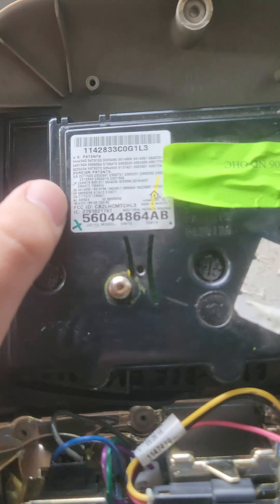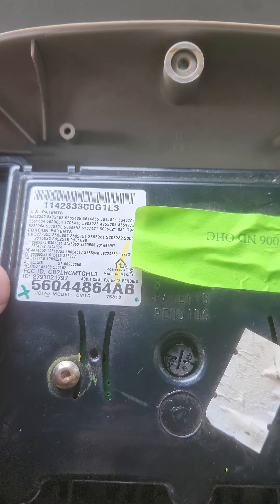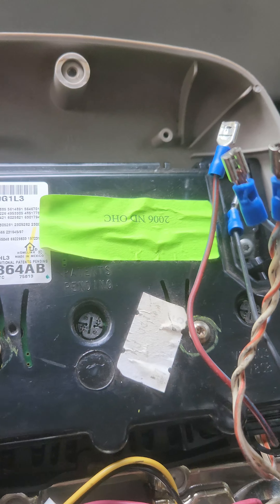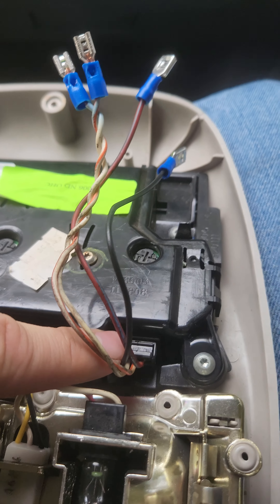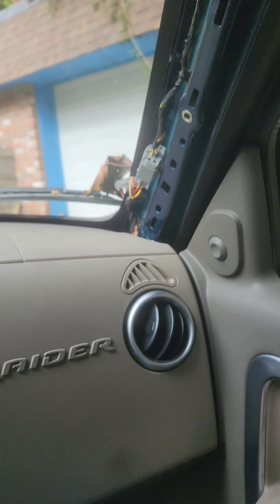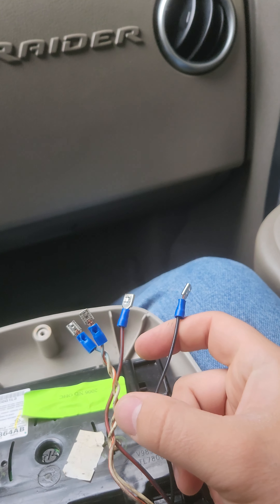Everywhere I found said that the one overhead console that I needed was AD. But I saw that this one had a sticker on it — it says 2006, and my Raider is a 2006, so I grabbed the AB. If you grab one, make sure it has this pigtail here. Or if you go to a pull-a-part, you should be able to get that pigtail all the way down to the connector — that would probably be the easiest way. But I'm just gonna wire these four in.